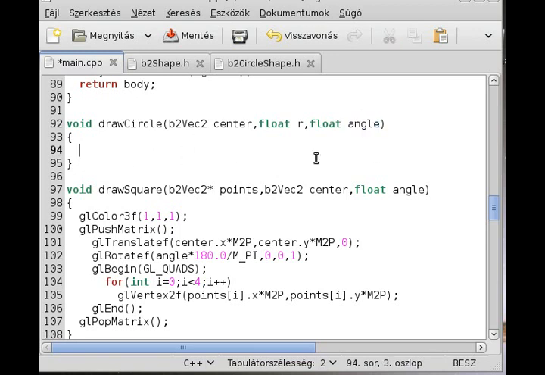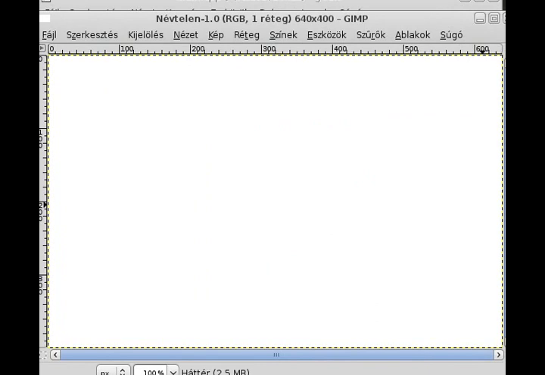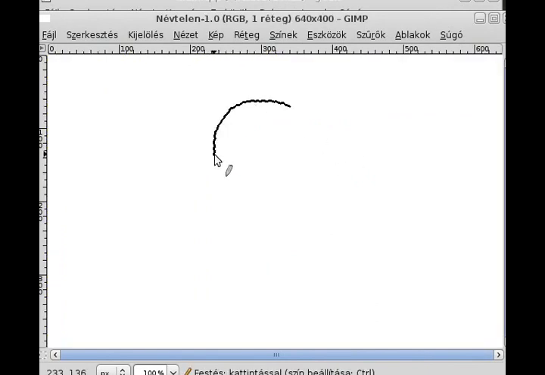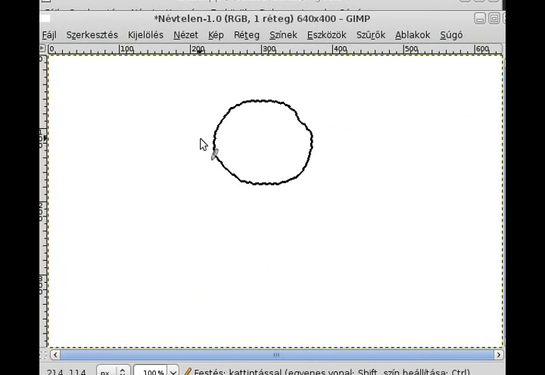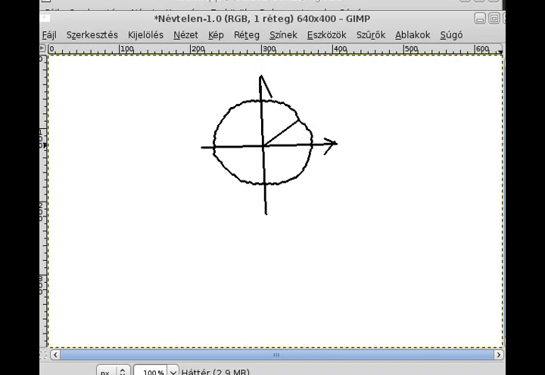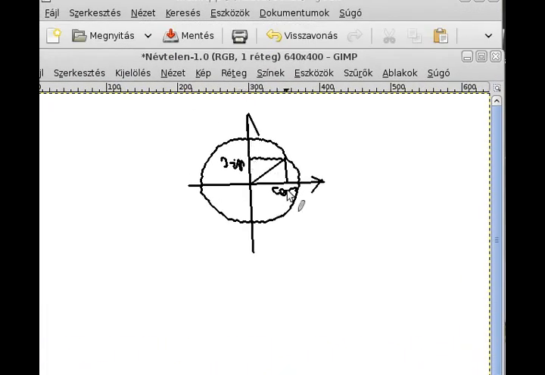Right, so to draw a circle, it's a well-known fact, right here in GIMP. I will show you that if you have a circle, this is a unit circle, meaning that its radius is 1. So this is the coordinate system. You have a circle, and you have an angle on this circle like this one. Then whatever this angle is projected to the x-axis is the cosine of the angle, and whatever is projected to the y-axis is the sine of the angle. This is a well-known fact, but you can easily prove it as well. We will not do such things. So this is the sinus and cosinus.